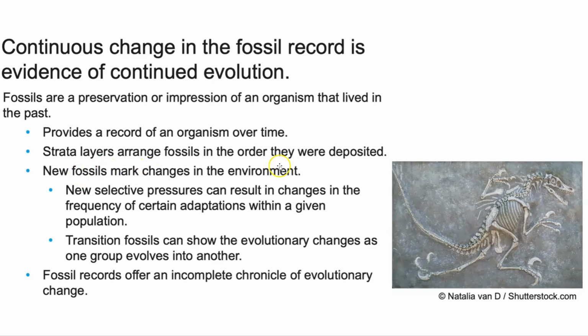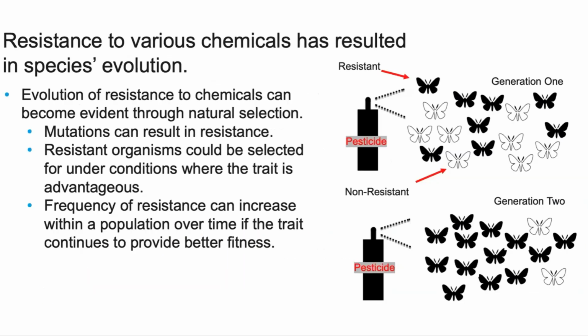New fossils mark changes in the environment. So new selective pressures, right? Different, maybe like climate change, right? Dramatic. The Bible teaches about a worldwide flood, and evolution teaches about, I guess, the asteroid that hit the Yucatan Peninsula, and stuff. Although, it matters what your worldview lens is, right? But fossils, rapid extinction, pretty quick.